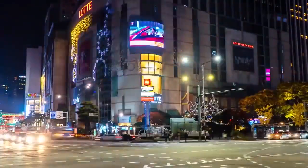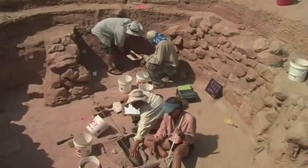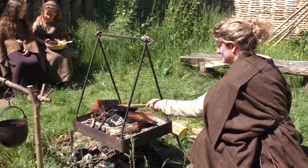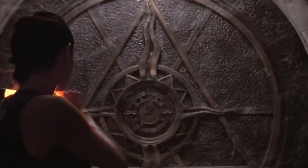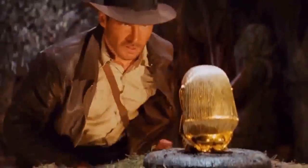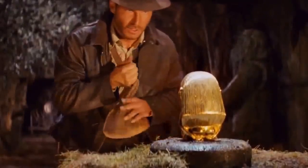The human race is growing in number every day, but at the same time we're building up into the skies to accommodate our ever-growing population. We're also digging deeper into the ground to find out more about the people and places who came before us. Barely a day goes by without somebody finding something that sheds new light on how our ancestors used to live. And we're very happy to be able to bring you some great recent discoveries in this video.